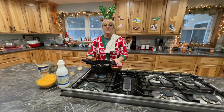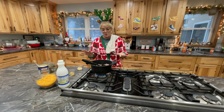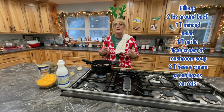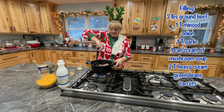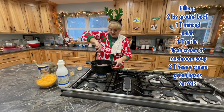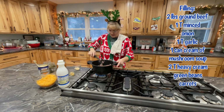So in my pot here, I have 2 pounds of ground beef and 1 pound of sausage. You can just do ground beef if you want, but of course, because we have such a big family, that's why I have to do more. So I would say maybe 1 pound of ground beef and 1 pound of sausage, or 2 pounds of ground beef. So we're just gonna cook this up. Use my handy dandy chopper that I got from Pampered Chef. All right, there we go.